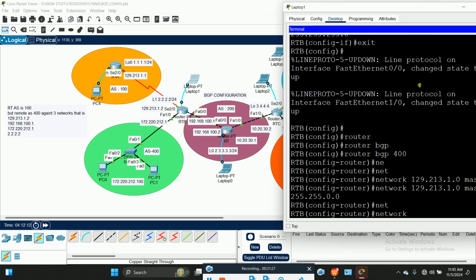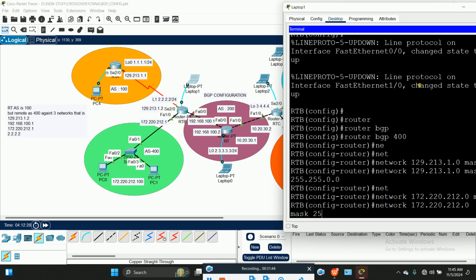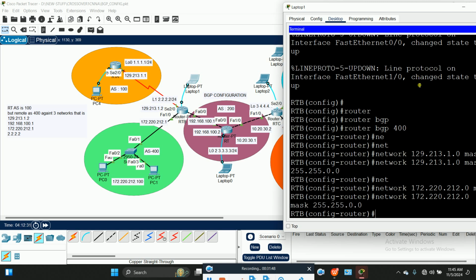Network again 172.220.212.0. So 255, sorry, supposed to mask have to come, then 255.255.0.0.